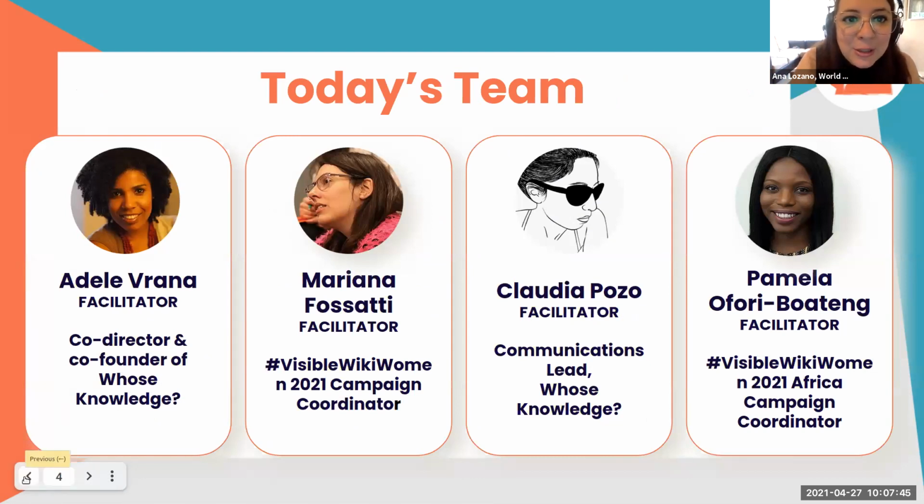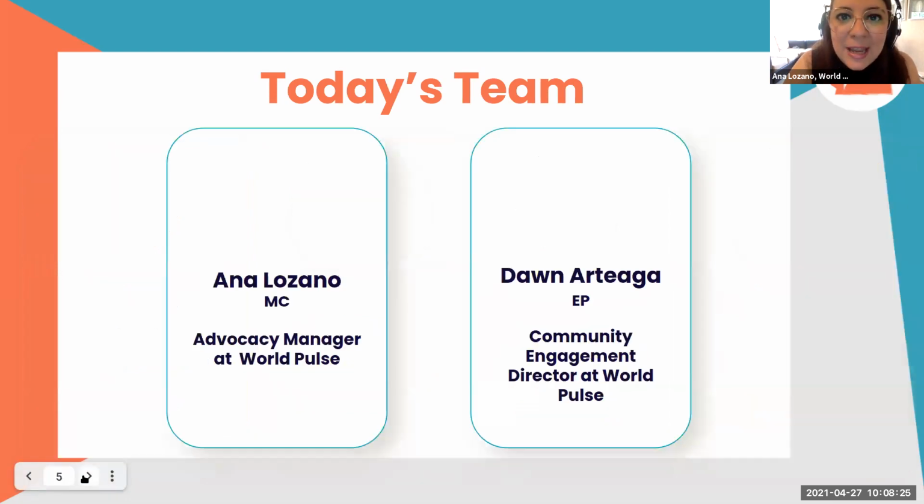Now I want to introduce you to the amazing Whose Knowledge team, who will be the facilitators of this event. Ajeli Brana is a co-director and co-founder of Whose Knowledge. Mariana Fossati is this year's Visible Wiki Women campaign coordinator. Claudia Pozo is a communications lead at Whose Knowledge, and Pamela Ofori Boateng is this year's Visible Wiki Women Africa campaign coordinator. If you have a chance to say hi at some point, that would be amazing for everyone to get familiarized with your faces.